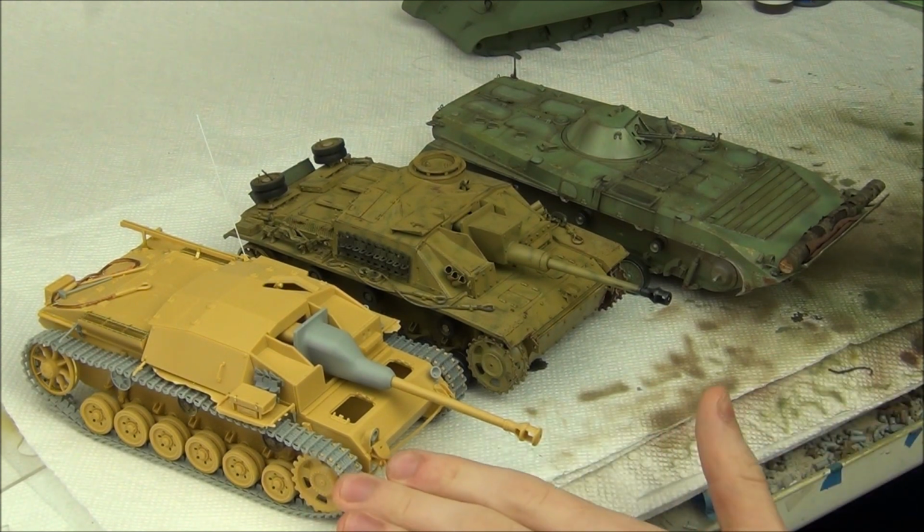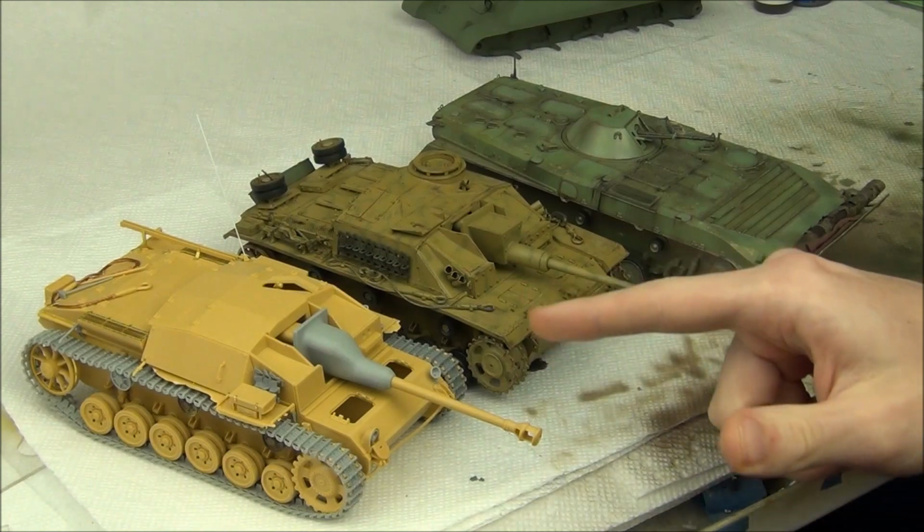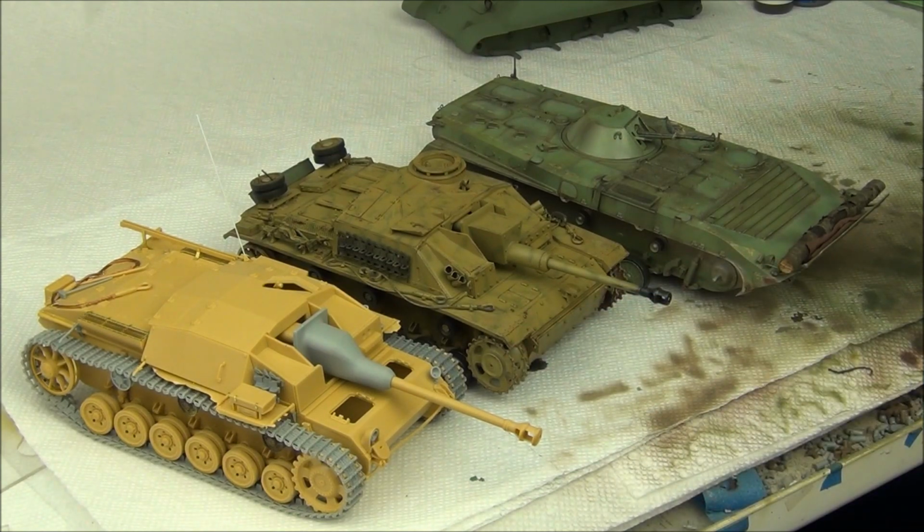Let's start with this one here. This is the Stug. I'm not sure what it was like last time I did an update video, but it's basically done now. This is the Bronco Stug 3 Aus C/D with the upgunned long gun from a later Stug, obviously. And it is entirely done except for the front hatches, as you can see, are missing. That's because they weren't actually in the box.